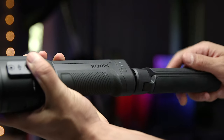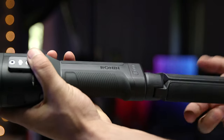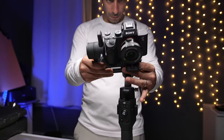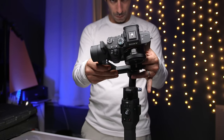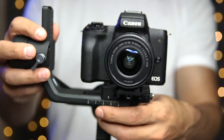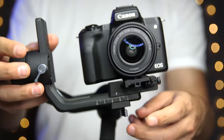Balancing is pretty straightforward. You just mount the grip, attach the tripod feet, and then stand the Ronin SC up. Go ahead and mount the quick release plate to your camera, and then lock it into place where the camera is pretty balanced front to back. Now go ahead and balance the tilt, roll, and pan, and you're good to go. What's fantastic about the SC is that each axis can be locked and unlocked, so it makes the entire process so much faster, since you can lock the ones you're not working on at the moment, and you don't have to worry about the camera sliding. This is probably one of the easiest gimbals I've used.